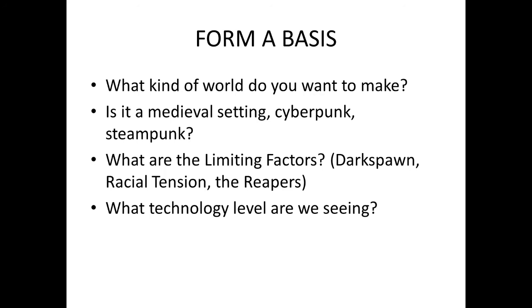So, the first thing you're going to understand is that we've now got an amalgamous world. It's like a big piece of dough. We just know whether it's medieval coloured or cyberpunk coloured or steampunk coloured or any combination of those. The first thing we're going to need to know is what the limiting factors are. When I say limiting factors, I mean things like the Darkspawn, racial tension, or the Reapers.